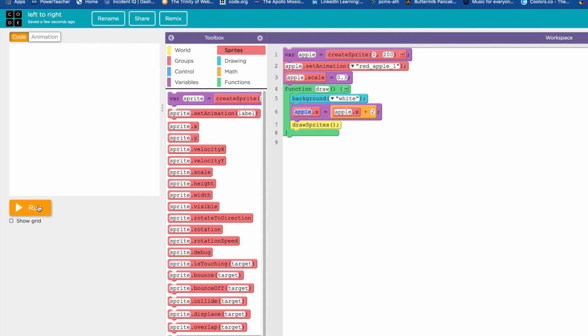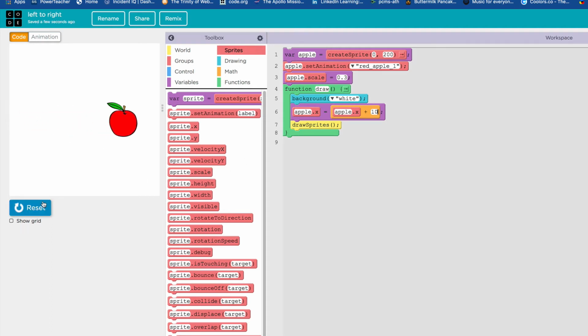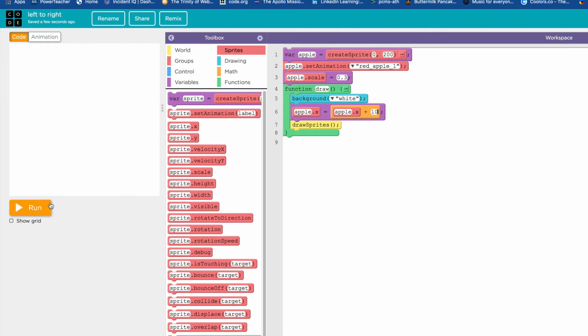Now, what if you wanted it to go faster? Well, just increase this number. What if I said 10 instead of 2? The apple goes faster. Now, one thing when you do your versions of this assignment, don't put a huge number like 500, 900, 1,000, 5,000. Don't do that because the apple will move so fast that it will just disappear immediately, and I want to be able to see it move when I run your program. When I hit run, I want to watch it move. You can make it move fast as long as I can see it. All right, I can see this move.